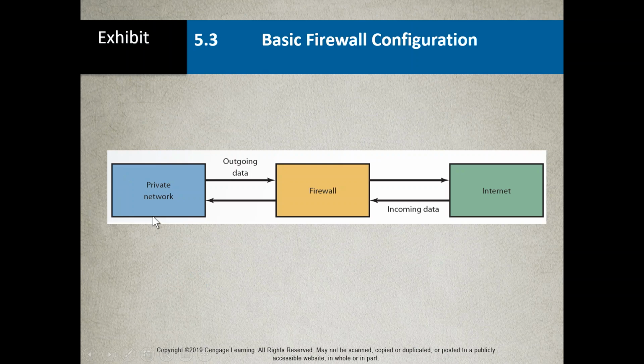But basically what a firewall does in sort of a bigger picture is it looks at all data that comes in and out of the network. So if you have a company over here, this is your private network company, you have a firewall that's on the data connection to the internet. So anything that comes into your company has to be looked at by the firewall.